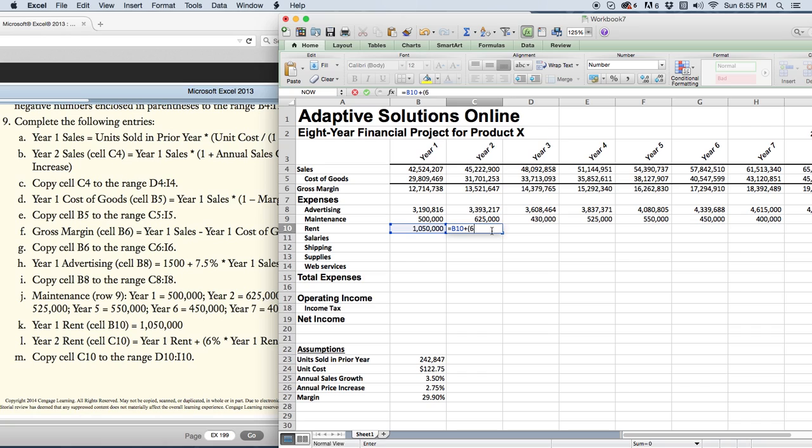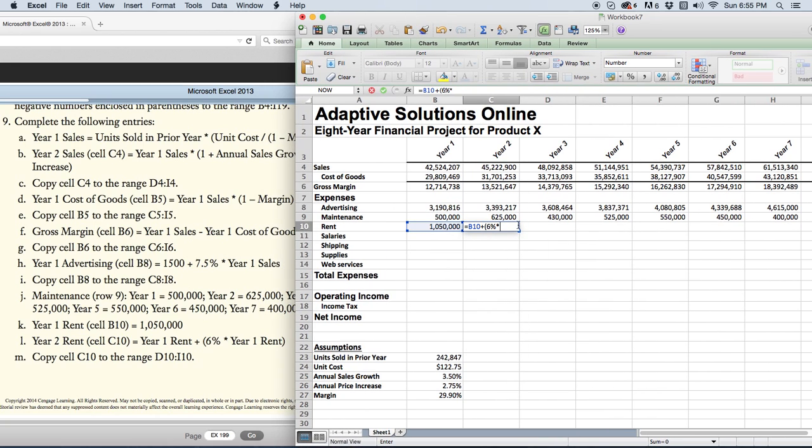I'm looking at 6%. I need to multiply that, and I need to use an asterisk, and I'm looking to multiply that by year one. So the rent will go up by 6%. So now I have that calculation. I can enter that in, and my rent is in. So for year two, it's the same rent that we have here in year one, but we've added 6% for inflation, the cost of living.